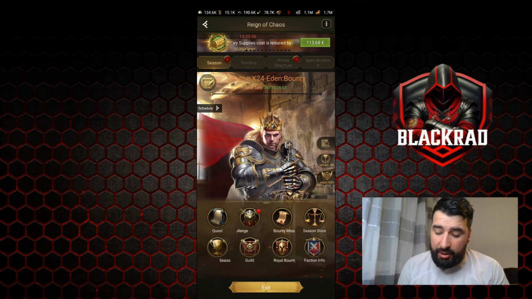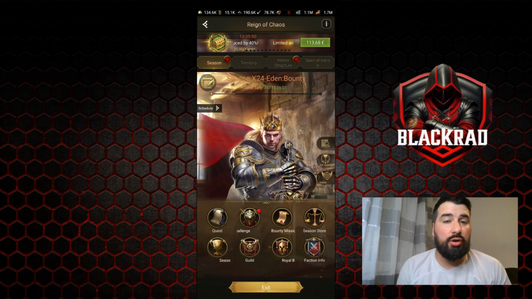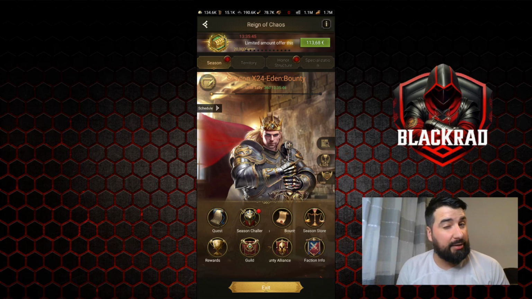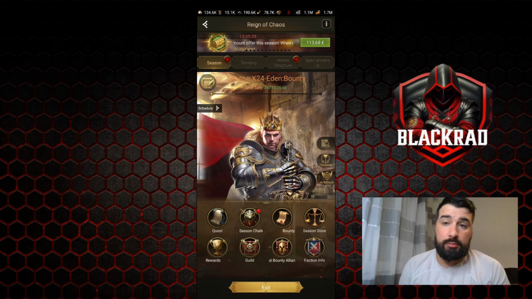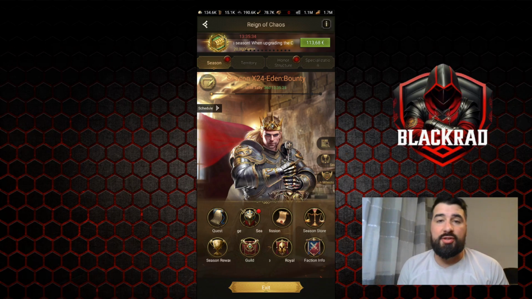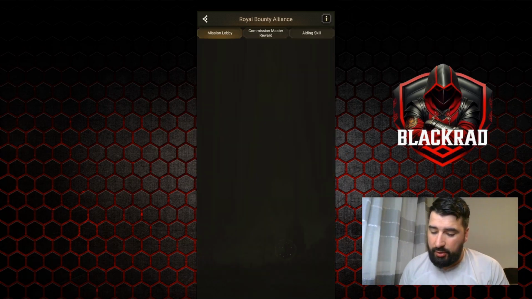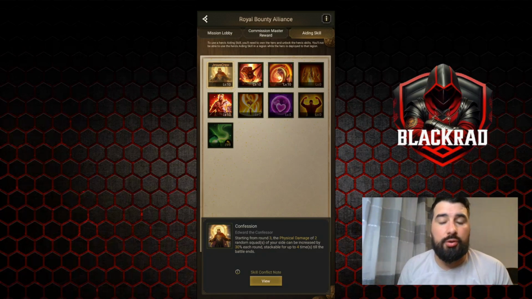So today we're gonna do the video about the aiding skills for this Eden bounty, because tomorrow, if I put this video tonight, the war is gonna start, and it's gonna be important for you guys to know about the aiding skills, with what combos, heroes we can pair them to get the best of it. So we're gonna go on the bounty and we're gonna watch all those skills.